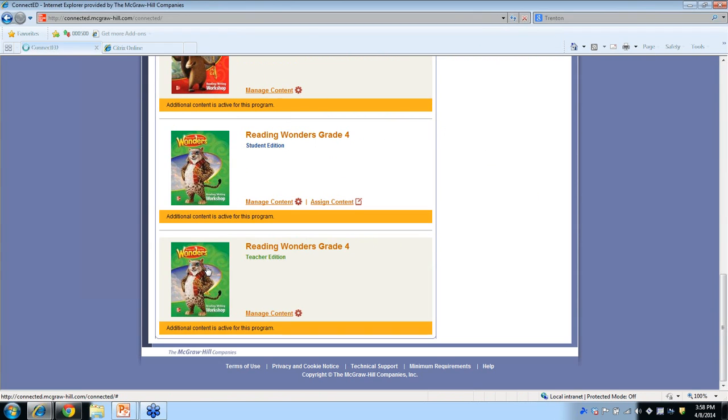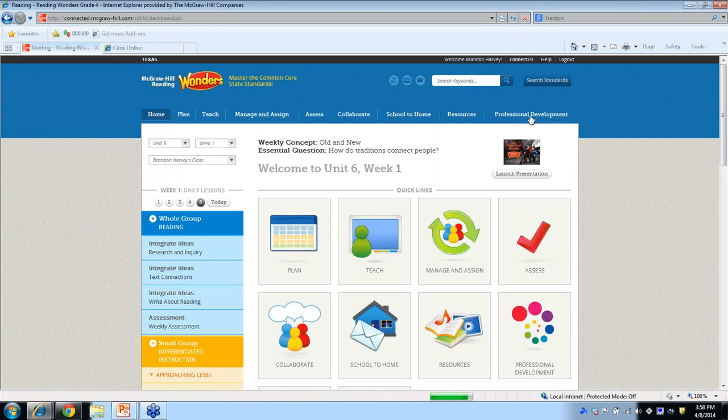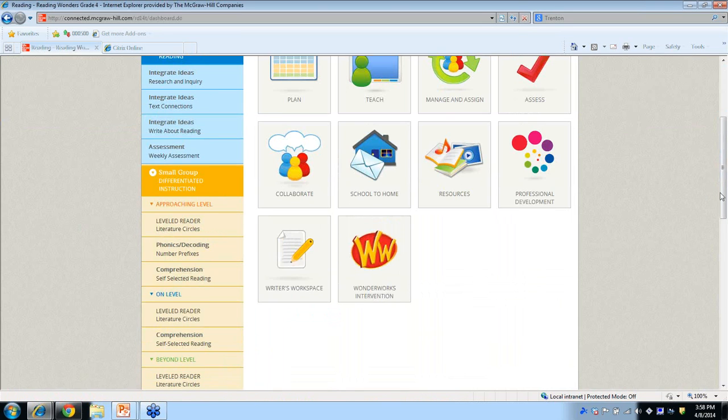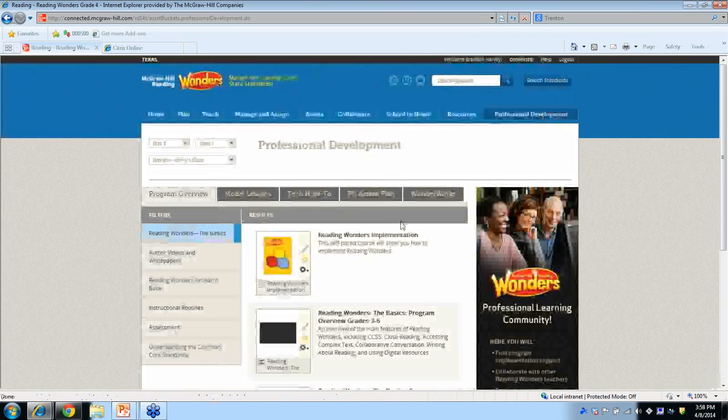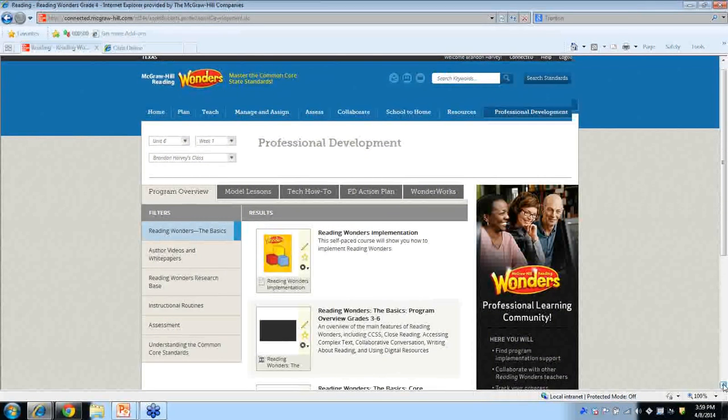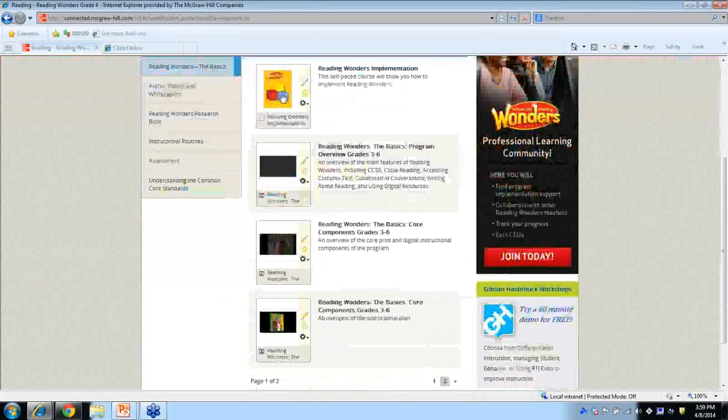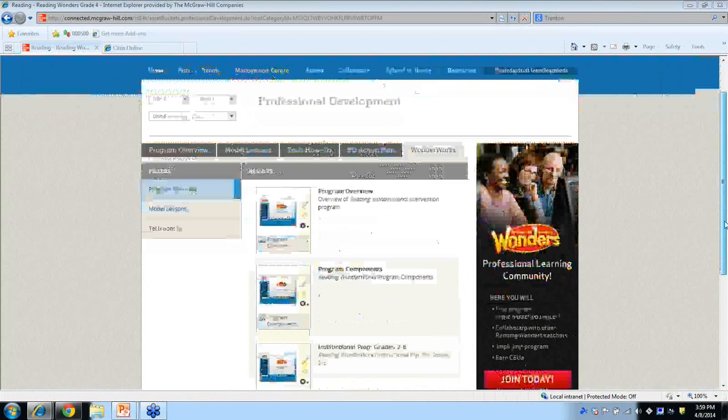The last thing I want to end with, and I think this might be helpful for many of you, or share this with your colleagues, is when you have the WonderWorks materials added, remember, you'll have this little button, and it seamlessly integrates in, and that includes professional development. Those of you who may already be in the Wonders program, this has just recently been added. If you haven't been here in a while, there are now modules, self-paced implementation models for the core, as well as, let me show you, PD, specific narrated webinars for WonderWorks.